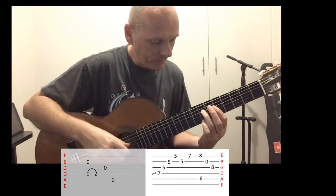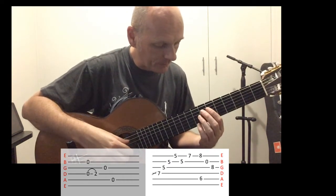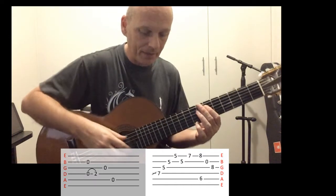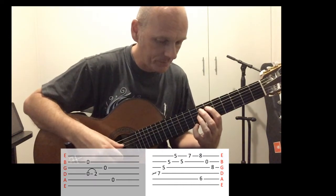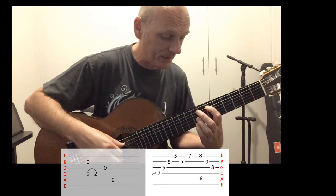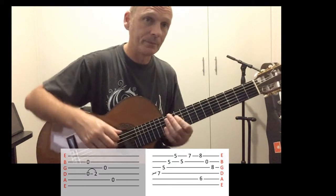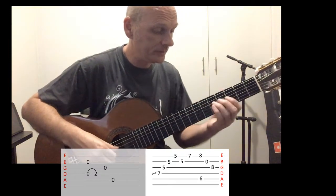Pinky on the 7th fret. And then move up to 6th fret with your 1st finger and 8th fret with your pinky. Play together. Open B comes next and finish it off with 3rd finger on the 8th fret G string. So it sounds like this from the slide.